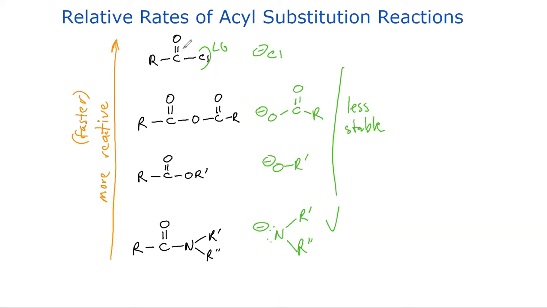Another way to think about it is the size of the partial positive charge on the carbonyl carbon. A halogen is more electronegative than oxygen, which is more electronegative in turn than nitrogen. So the partial plus here would be relatively small. The partial plus here is bigger. The partial plus here, with another oxygen inductively adding to the electron-withdrawing effect of the first oxygen, is going to be larger still. And perhaps we didn't draw this one big enough. This would be the biggest partial plus of all.